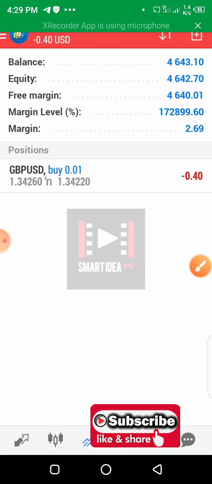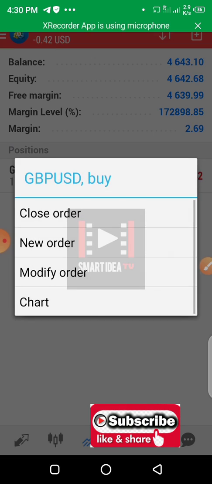To now calculate the take profit and stop loss, all you need to do is long press on what you have here, GBP USD. Once you long press on it, you see an interface like this. You see close order, new order, modify order, chart.